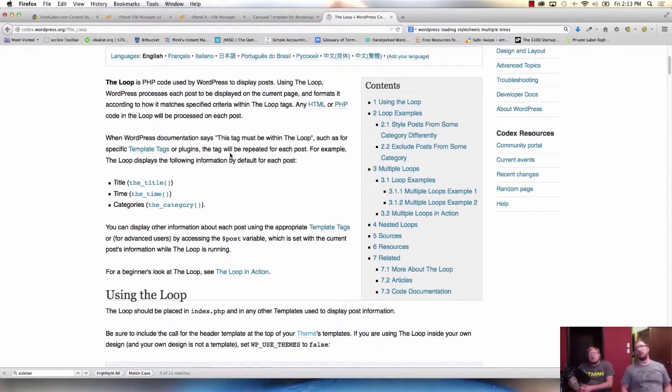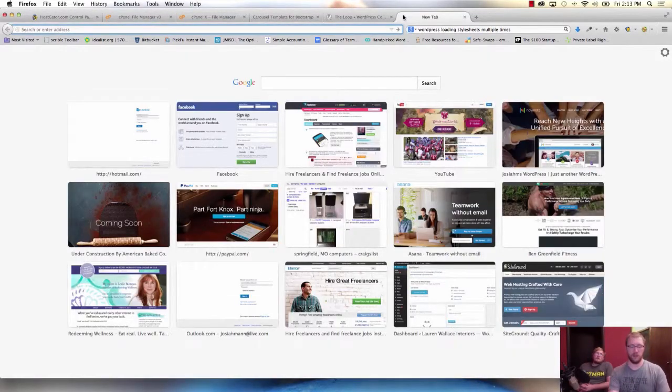All right, we're back and we're going to talk about a part that's usually kind of confusing to people. I know you haven't done a ton with the loop, but we're going to start making the content within this page area dynamic so that we can update a WordPress page, and when we view that page, it's going to show that content.